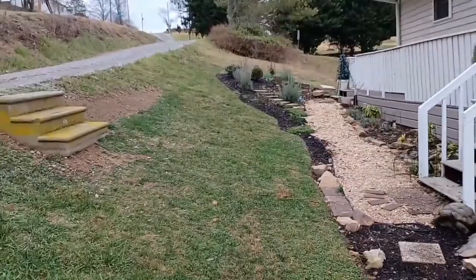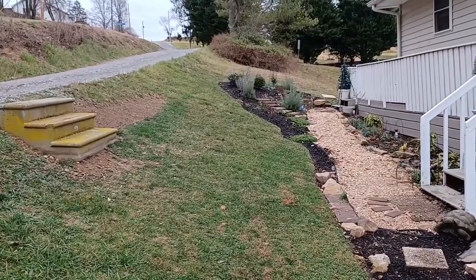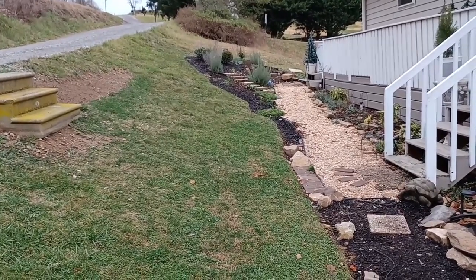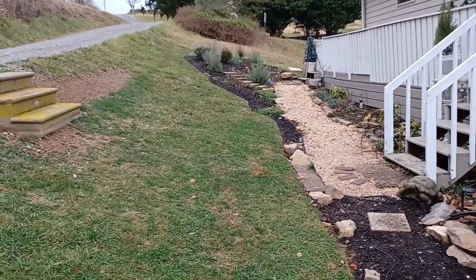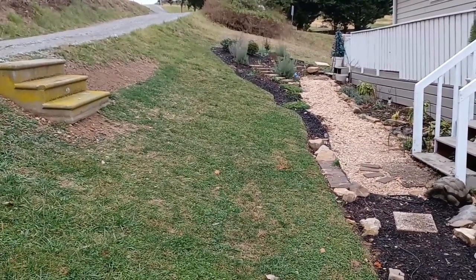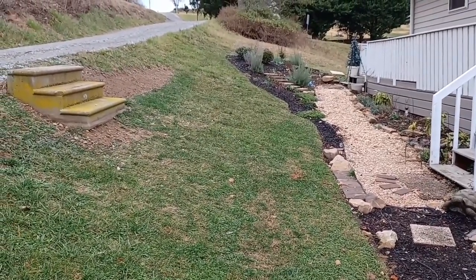So that's what I'm envisioning right now, if you can kind of visually see what I'm talking about. So the wall coming from the steps and connecting into that bed, we'll backfill it and have fresh, clean dirt in there, and then plant a few arborvitae down the line there. I want to put some boxwood in there. I can do some rosemary in there. Things like that are going to look good all through the winter months. I think I would even put some creeping phlox in there. I think that would look really good coming over the wall. So we'll just see how that goes, and I think it would look really, really good.